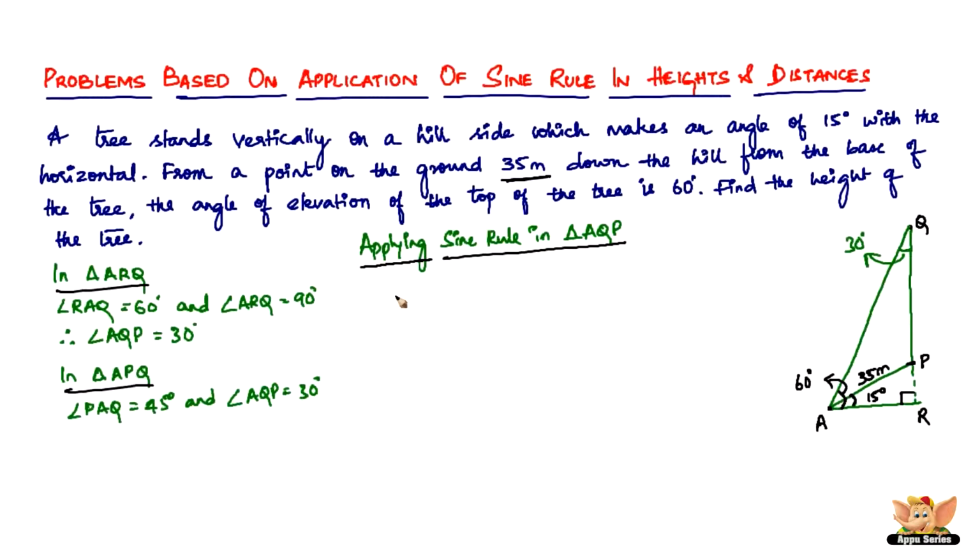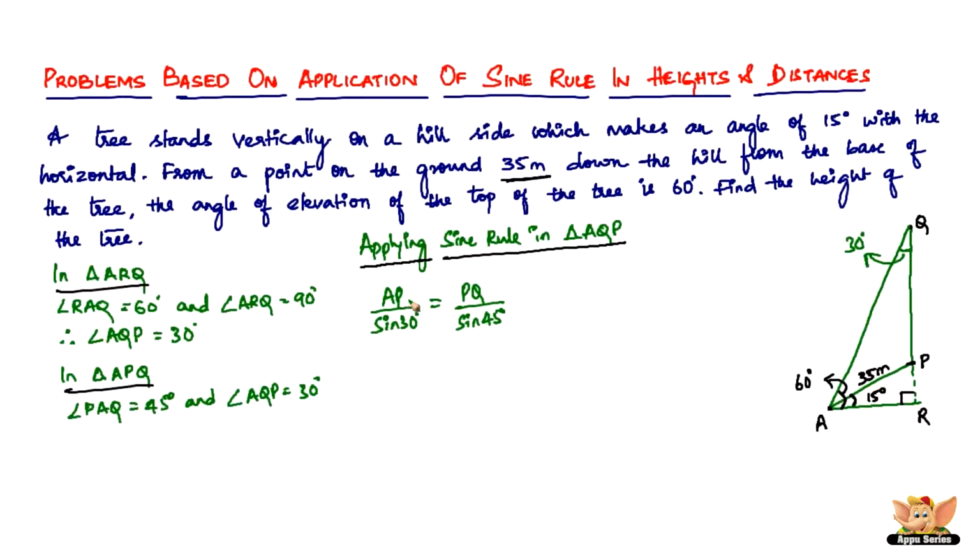So applying the sine rule in that triangle, we have this. We just need to use QP and AP. We don't have to use AQ at all. Because PQ is what we need, PQ or QP, whatever that is. And then AP, we've got the distance. That's why we use that. Alright. So AP divided by the angle opposite to that is 30 degrees. So that will be sine 30 degrees equals PQ is what we need. So PQ divided by the angle opposite to that is what? It's only this angle, right? So it will be 45 degrees, sine of 45 degrees.